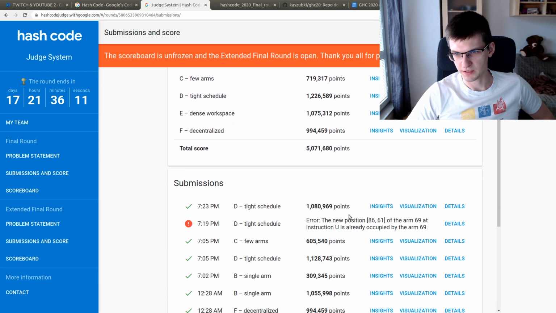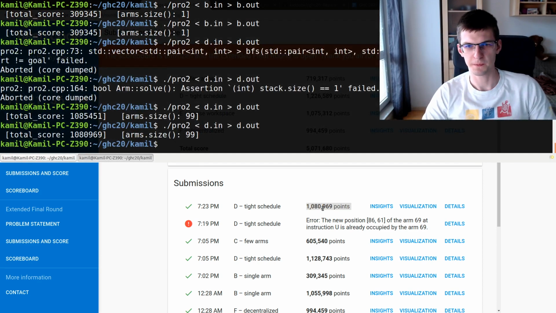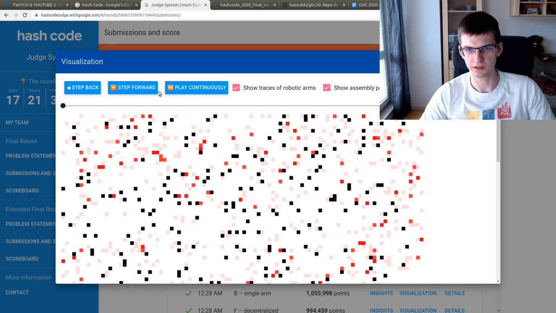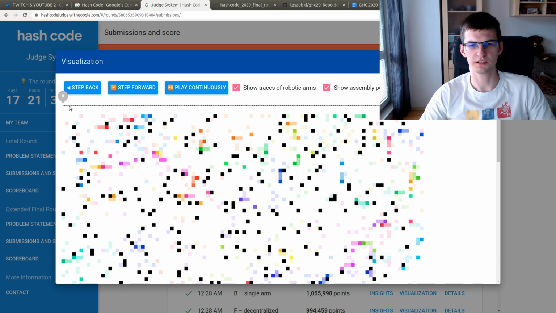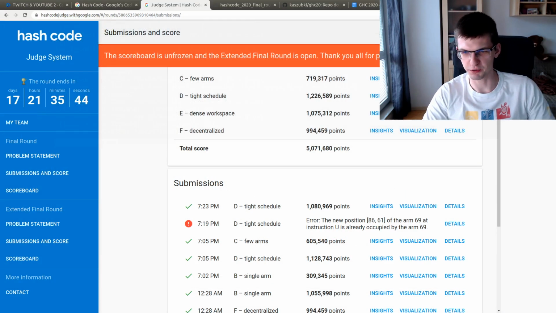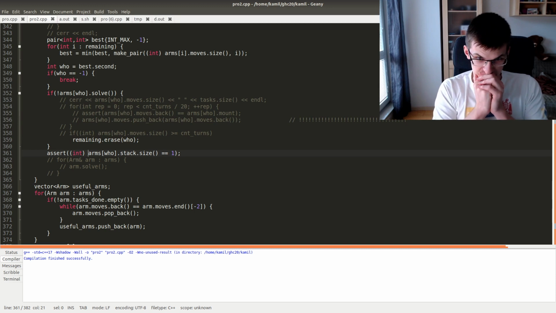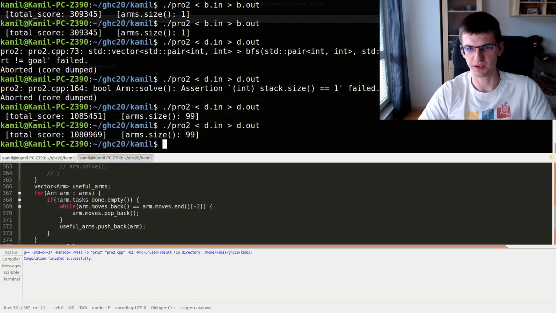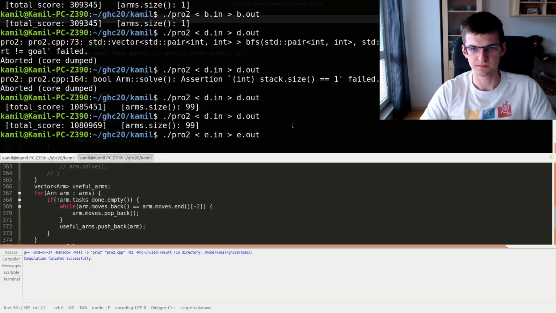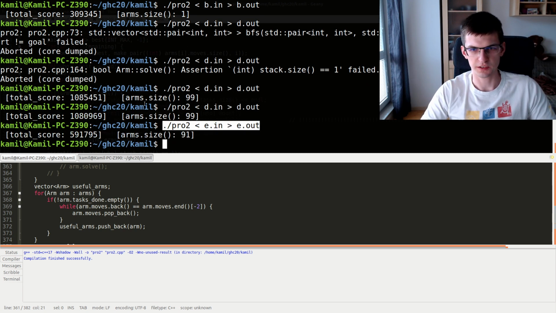Right, it's at least now valid. And it's worse than that, but I believe that now sometimes I move forward, and will we see it here? Multiple colors. What do I want to see? I want to see that something in B. No, I will not see that in B. I shouldn't just take task by task. Maybe this should be even smarter. I don't know. Run this for test E and for test C.